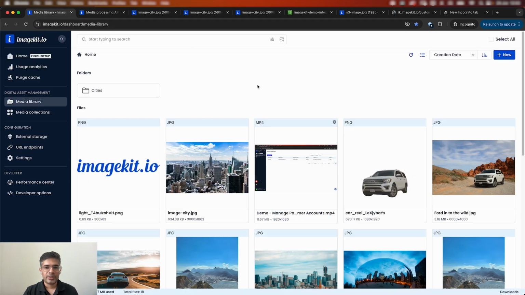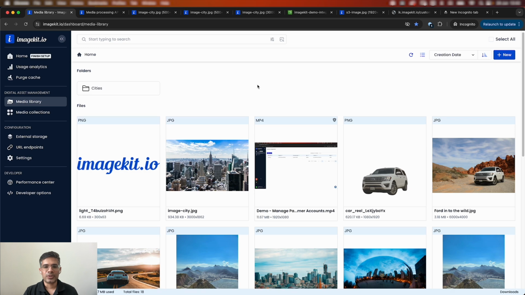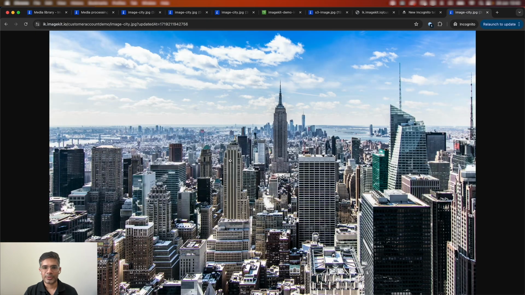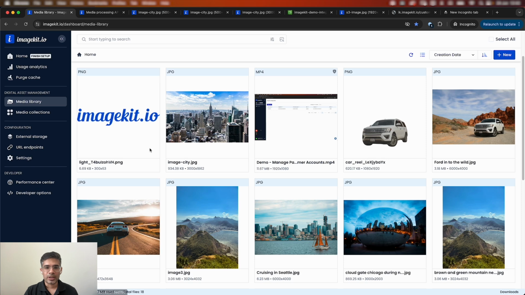The best part about the media processing is the flexibility of how you can use it with your images and videos. We offer the integrated digital asset management product, the media library, which you see on my screen right now. I'll cover this media library in much more detail towards the end of this video, but as you can see here on the screen, you can upload your images, videos, and other files to the media library. I can get a file's URL, load it in the browser just like this, or I can use it in my website or app.